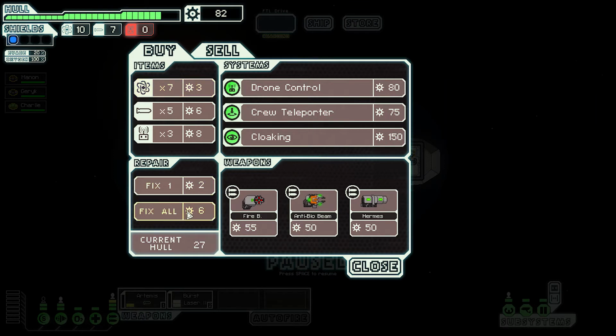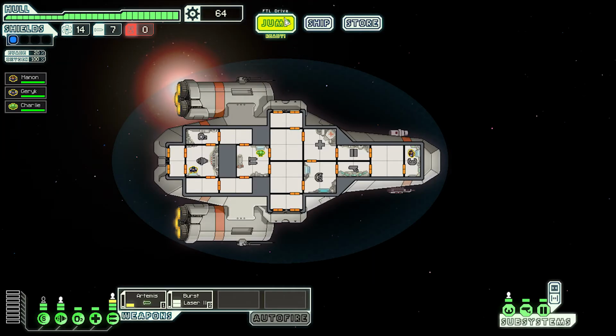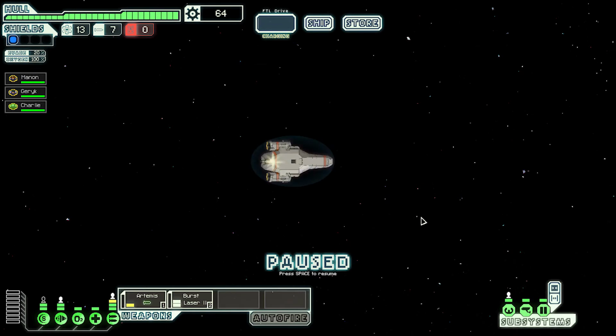So I think what we're going to do is we're just going to fix our ship, a little damage. We're going to buy a little bit more fuel. And we're probably just going to save. Alright, there we go. And we're just going to head on out of here. Another store. Alright, well, let's check out the other store. Maybe there's a better weapon.